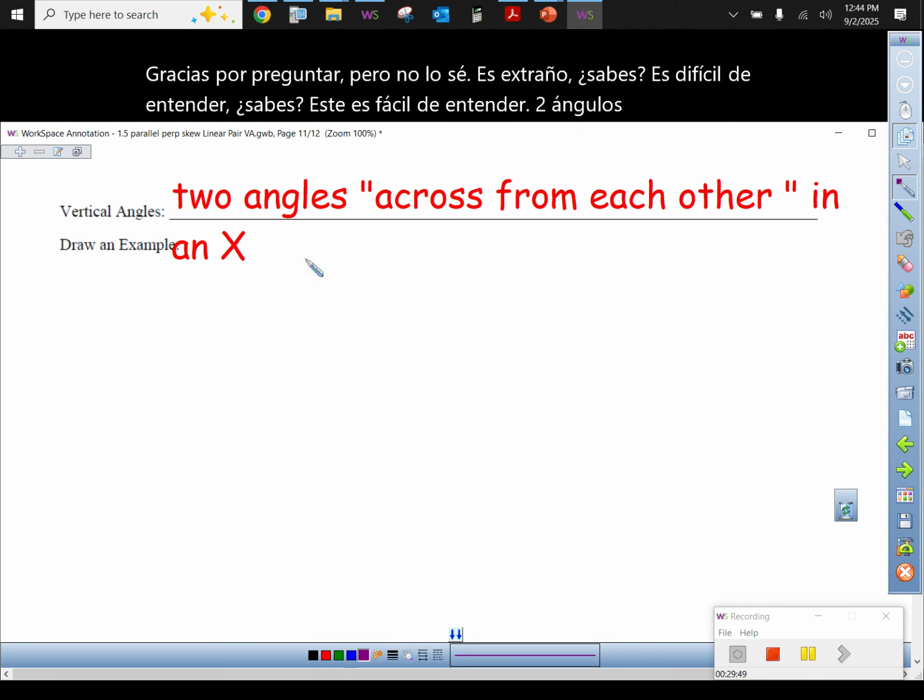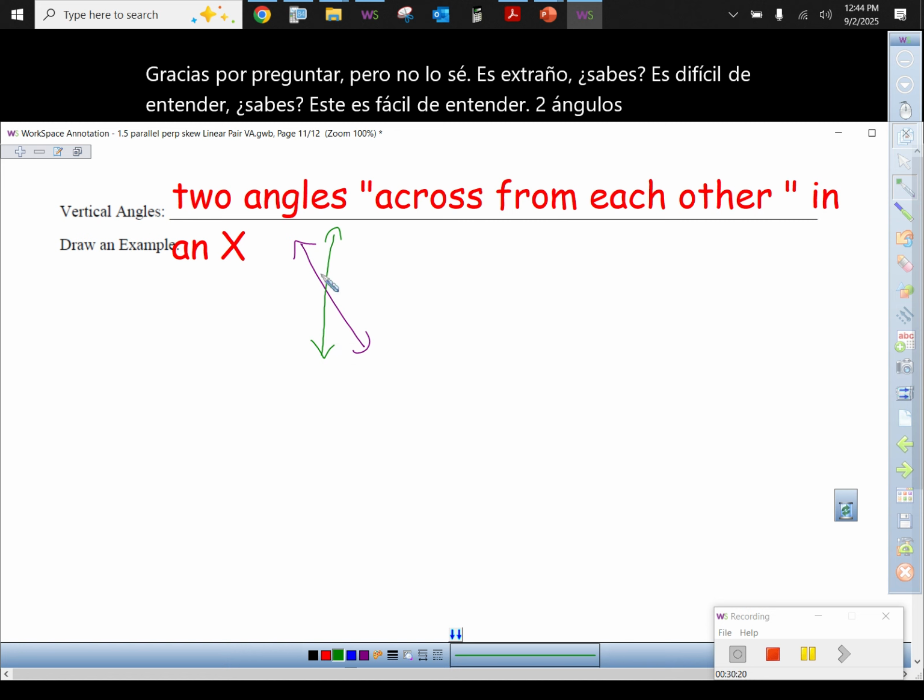Just freehand this because you don't have much space, and leave a little space down below because I'm going to add to this. So draw one line going this way. You can freehand it, and real skinny like. Another one going that way. Similar to what we just drew a minute ago, but my question is, do you understand what I mean by an X? You know, like they intersect at an X. Are those perpendicular? Perpendicular means they intersect at what angle? 90 degrees. Are they perpendicular?